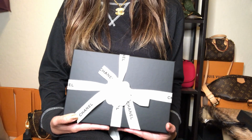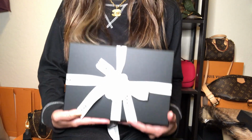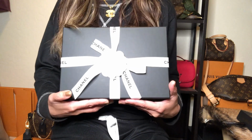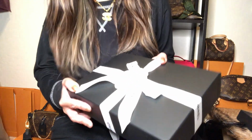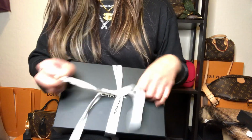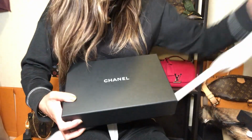Today we're gonna do a Chanel unboxing, and this is a new release for this season, and I'm so excited to open this. Let's open it together, guys. It just came this morning. My SA sent me a picture of this purse.